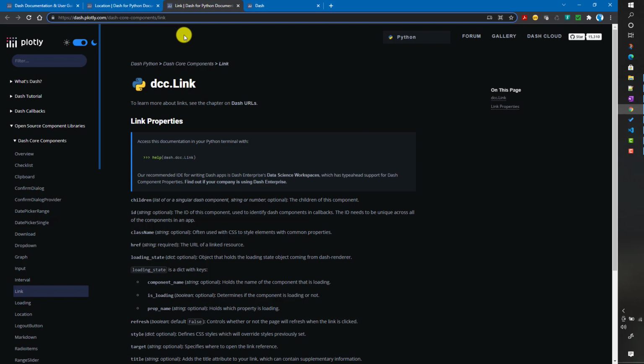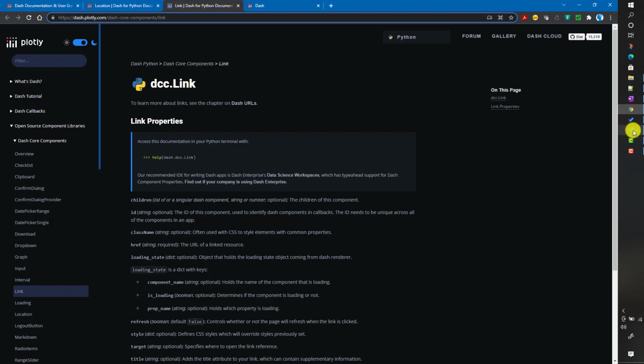As you remember, Dash is basically a single page application, so that's why we are using this technique of creating links and using the location object to create multi-page apps. That's why we need to create separate content for different pages as well. We'll see how that works, but first of all, let us create a link.